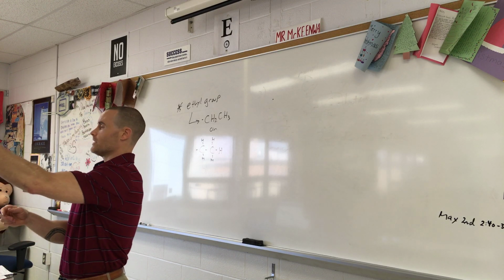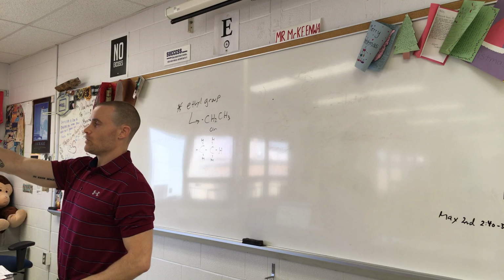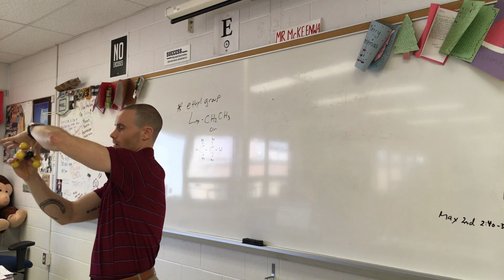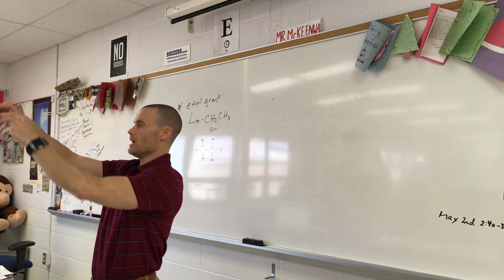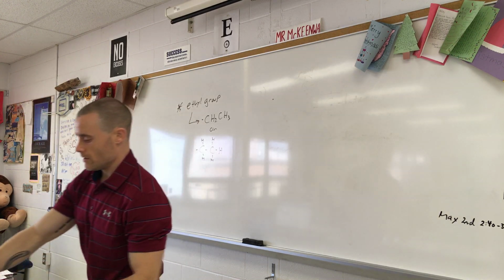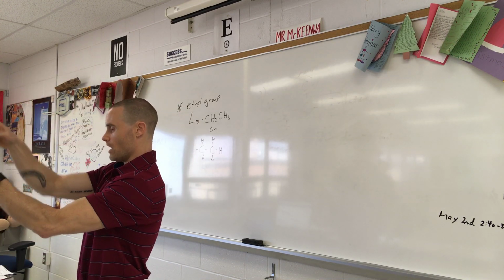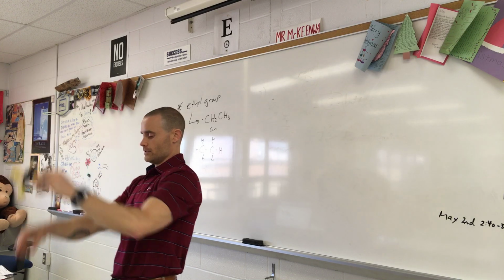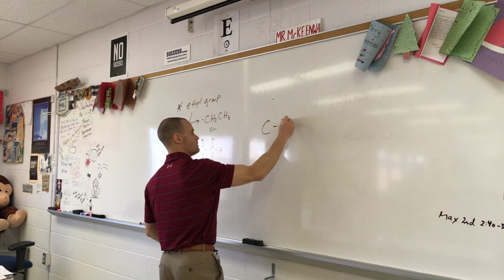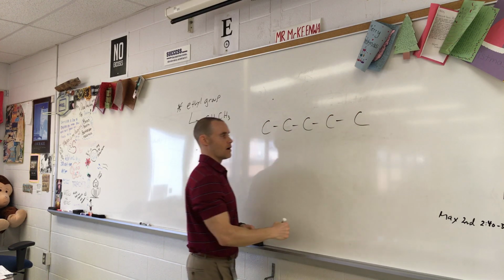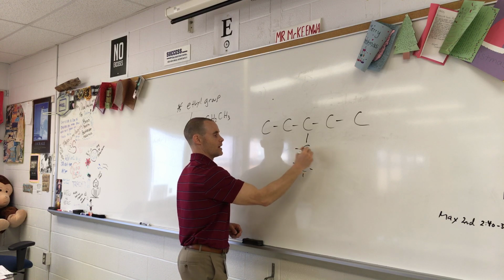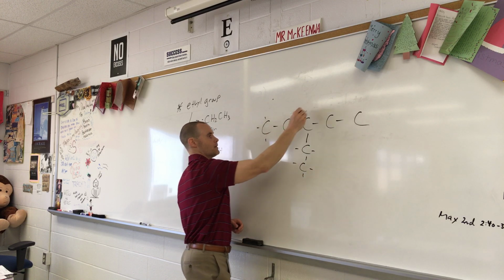Okay, that's an ethyl group. So you have 2 carbons, so this would be like connected to a long chain of carbons. So imagine you had a whole chain, like 7 carbons, and this is branching off. So you have your trunk, and then that's an ethyl group. This is methyl, right? 1 is methyl, 2 is ethyl. So, let me give you an example of this. So if we have 1, 2, 3, 4, let's say 5 carbons. On the middle one here, the 3rd carbon, we're going to have 2 C's that go down like this. So go ahead and copy this down.